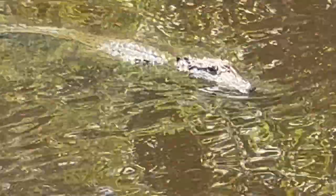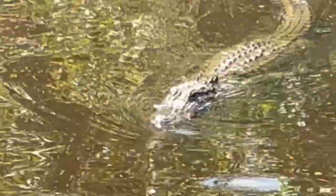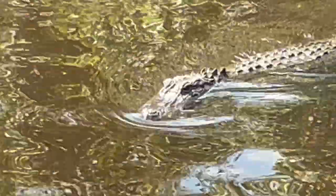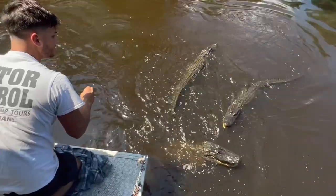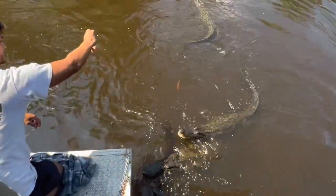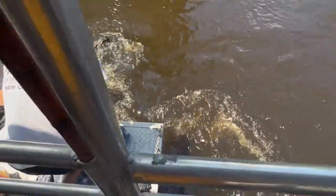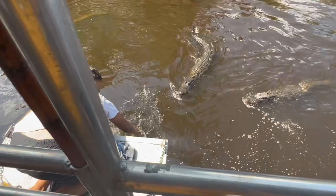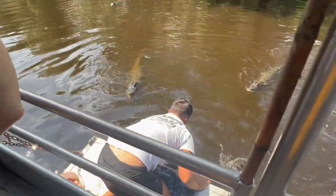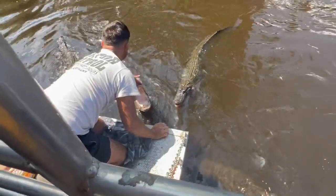When the boat stopped, the gators started to show up. Then the captain surprised us all by jumping out on a platform to feed them. Now, I would never recommend feeding wild alligators as they come to associate humans with food. But once again, this area is Cajun Pride's own wildlife refuge, and these gators never leave the area, so they should have very limited contact with humans not on the tour.